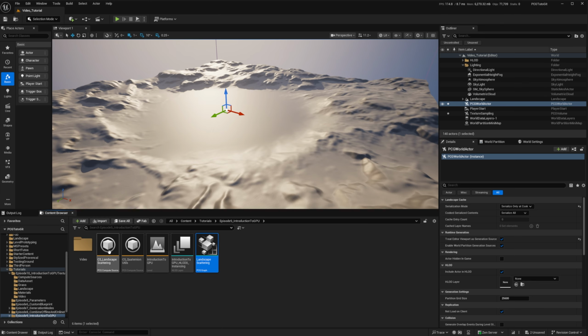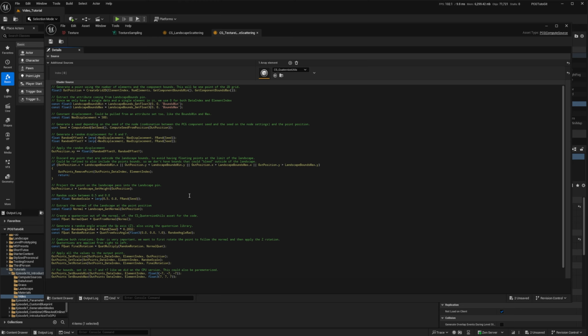Let's start with a very simple example where I'm going to sample my texture and spawn trees only where it's blue. First thing, we want to scatter points on the landscape, so we're going to reuse what we've done in the previous episode. So I'm going to copy the HLSL code we did in the previous episode and adapt it a bit so it's better suited for us. So I'll copy it in my folder and name it texture landscape scattering.